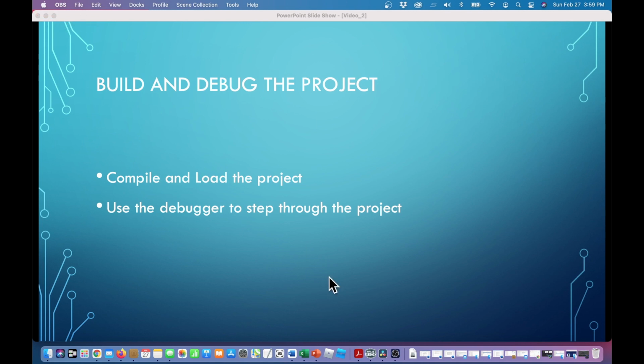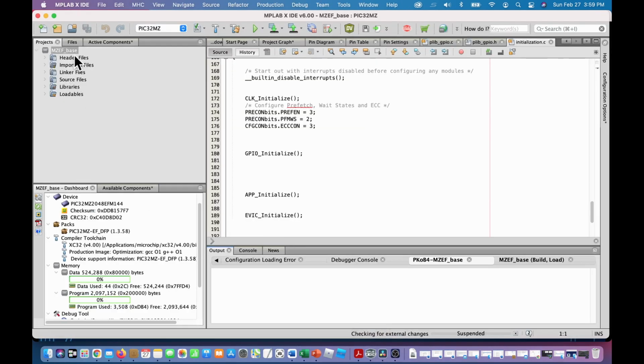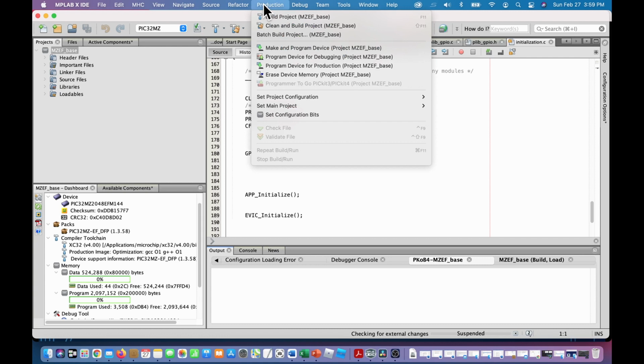So let's go to MPLab. Okay, we've got everything loaded and configured. So we go up here to production, and we're going to check to see if all this work produces any code that will compile and load.